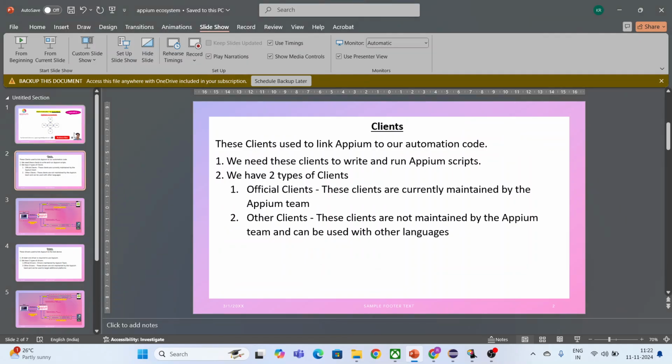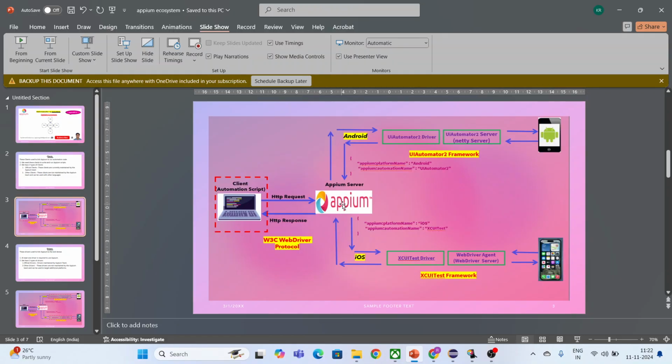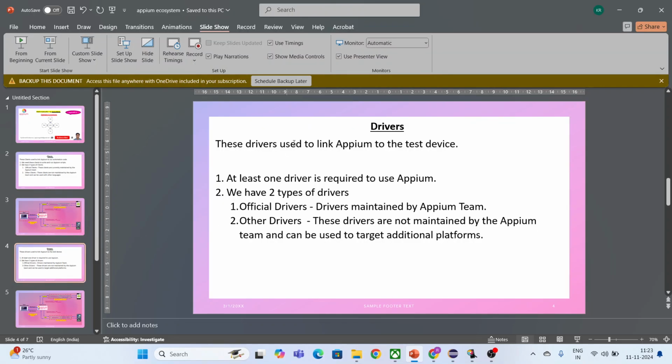Next, we'll talk about the drivers component. What happens when I send a request from the client to the Appium server? From there it has to be sent to the end device. Here the drivers come into the picture. What is a driver? These drivers are used to link Appium to our test device, and please note that at least one driver is required.